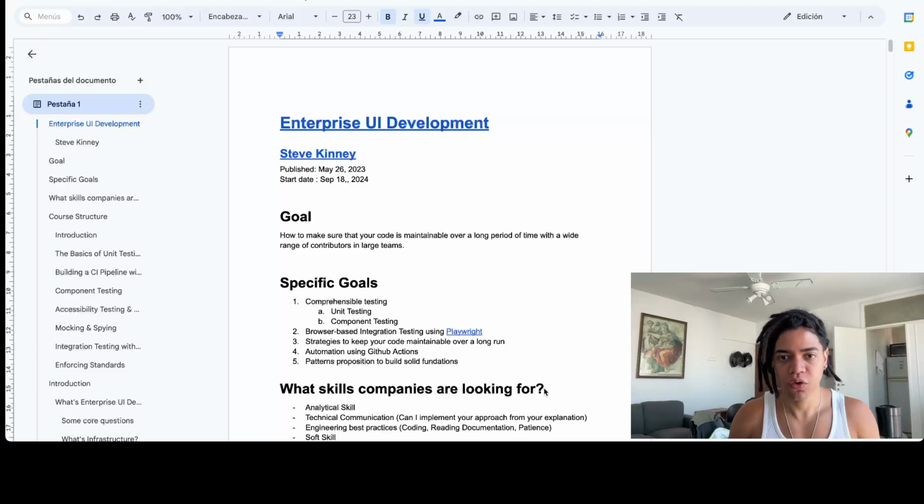Let's start from the beginning, which is to understand what maintainable code is, and then what are the things that allow us to make this code maintainable. What are the systems that we need to put in place, such as testing, the build system, as well as static analysis.